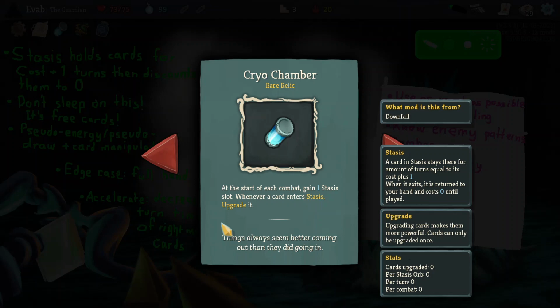I guess also Shield Charger is good to put in. Stasis Field is also good to have this with. Honestly, most cards are good to put into Stasis and get an upgrade from. Although the later you get in the game, the less it's going to matter because you're going to have all your good cards upgraded already. But who knows? If you get this early, maybe you can build into that.